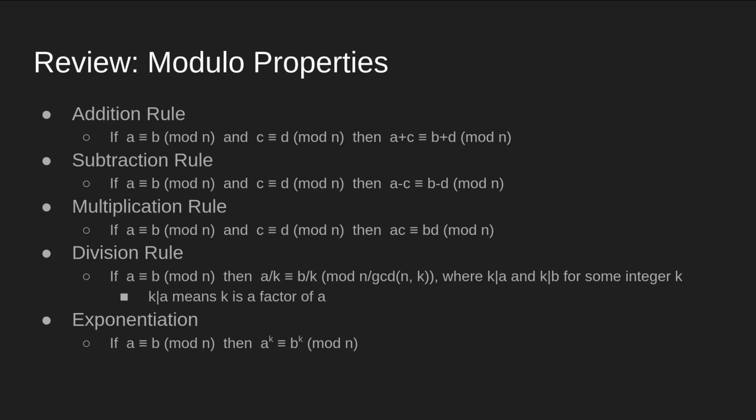And then following from the multiplication rule, you have exponentiation. So if a is congruent to b modulo n, then a to the k is congruent to b to the k modulo n. So yeah, you want to drill these properties down. Modulo is useful on some math contest problems as well, and also maybe the CCC. So definitely get familiar with these rules.